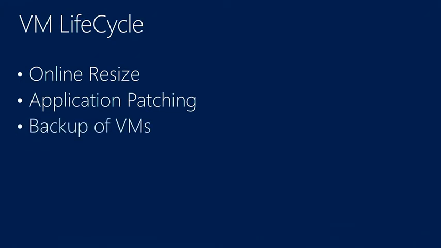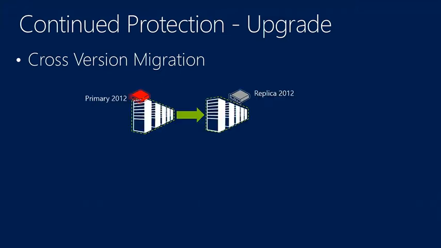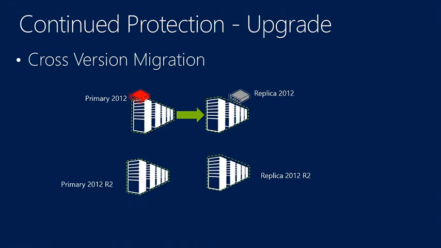I'm going to jump over this slide because there is one critical thing that I want to talk about, and this is upgrade. So the question here is, let's say I'm doing Replica between 2012 and 2012. How do I upgrade that environment to 2012 R2 and maintain protection throughout? And the way you do this is, first, you upgrade the Replica side. And this is key. Do not just do this in any order. If you upgrade the primary side first, you can hit problems. So first, you upgrade the Replica side, and you move that virtual machine across.